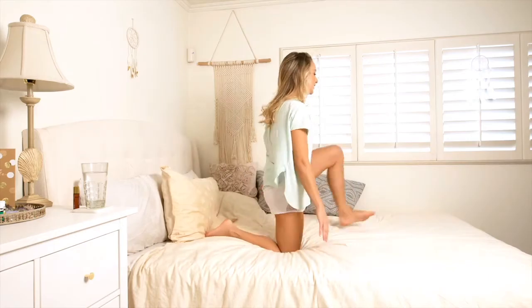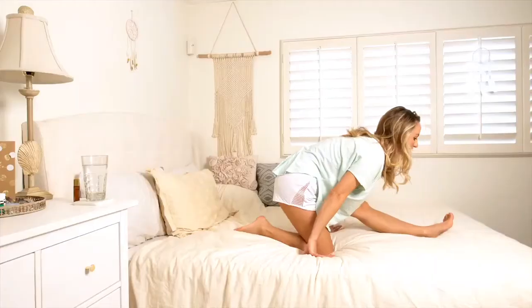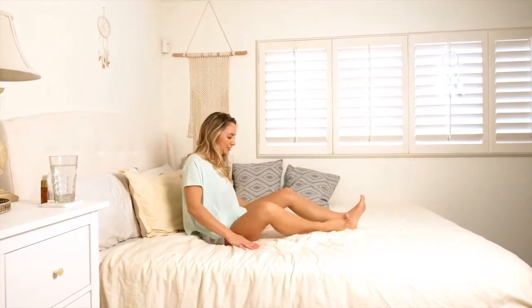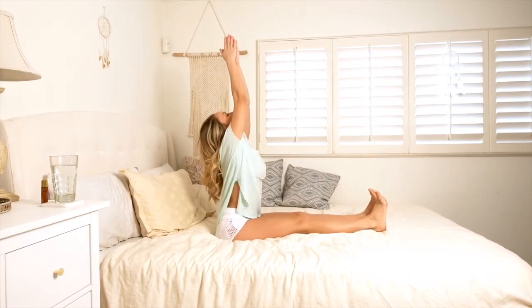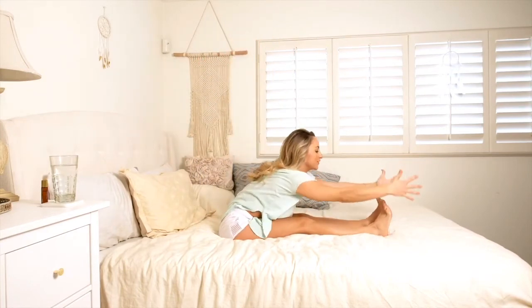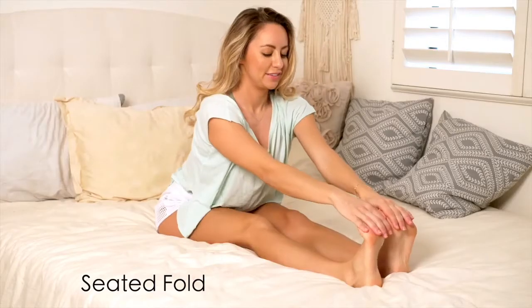Let's move over to the other side. Lower down into your low lunge. Make sure that knee is over that front ankle, and then back again. Let's go into a seated position. Inhale, reach up, and exhale as we fold forward in our long-legged forward fold.